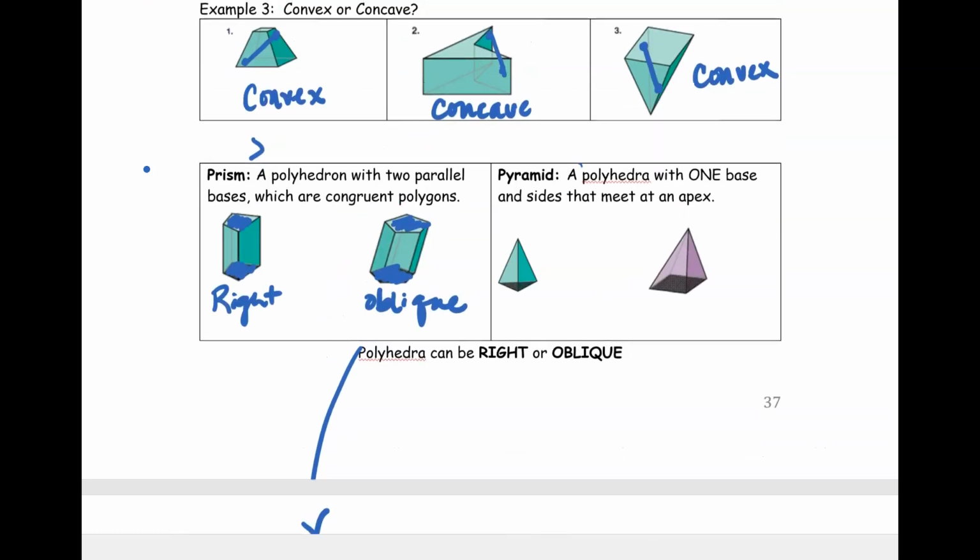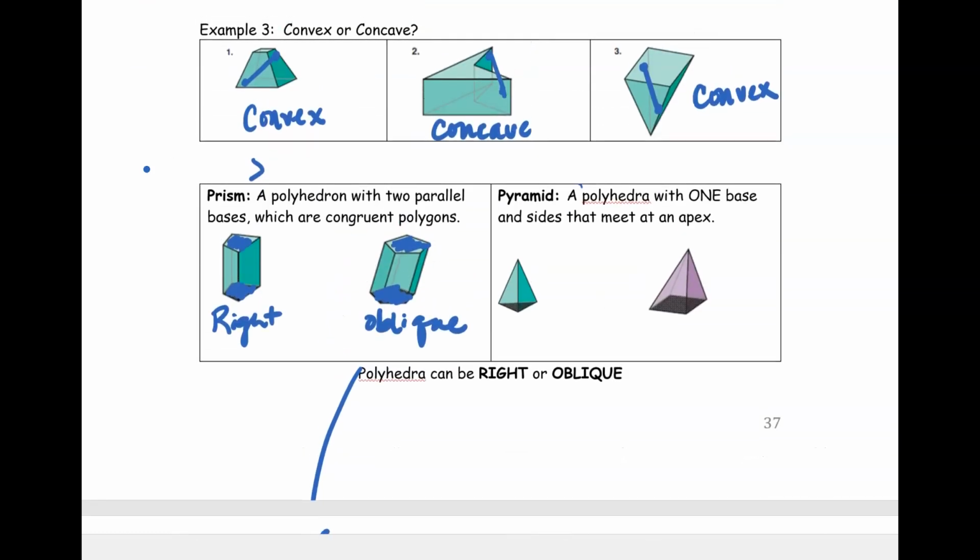And then a pyramid is just, I'm sure you know what a pyramid is, but the one thing I want to make sure makes sense here is that a pyramid doesn't necessarily have to have a square base. If you think of the pyramids in Egypt, for example, they all have square bases. A pyramid doesn't have to have a square base. So this is what we call a triangular pyramid. And it's standing straight up, so we call this a right triangular pyramid.